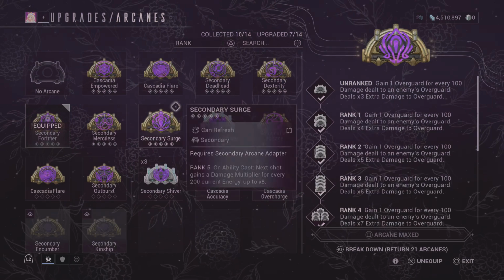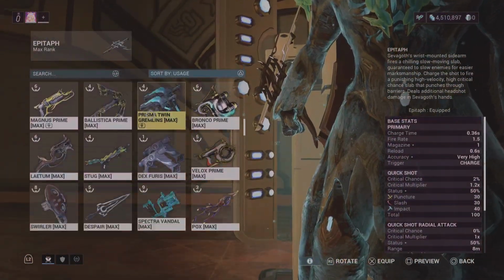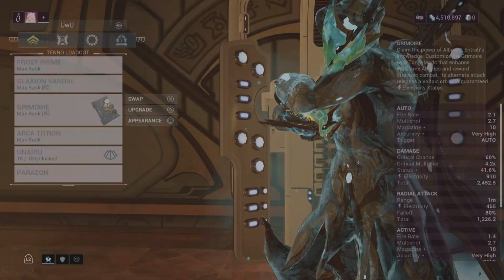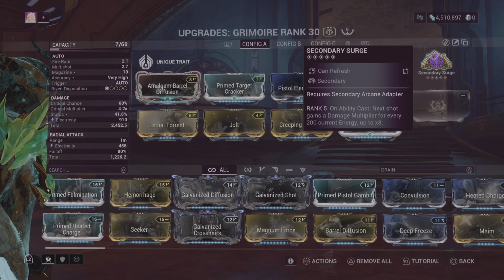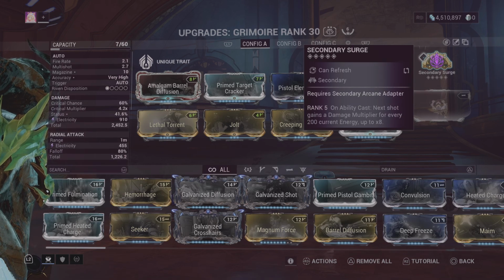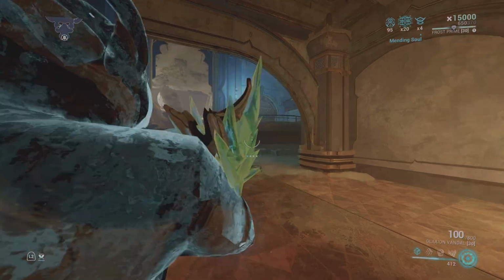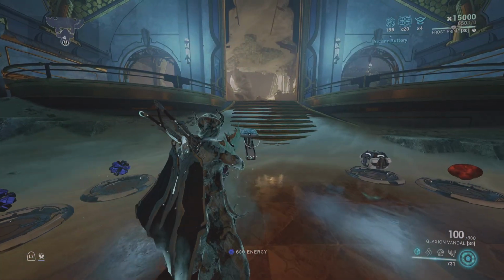Next, we have the other arcane we got for secondary weapons here. I'm actually going to switch to, where is it? The Grimoire is a perfect weapon to show this one off. Secondary Surge. On ability cast, next shot gains a damage multiplier for every 200 current energy up to 8 times. So you get extra damage based on how much energy you have. So you have to have both a large energy cap to make the most out of it the fastest, and you also have to have a lot of energy.